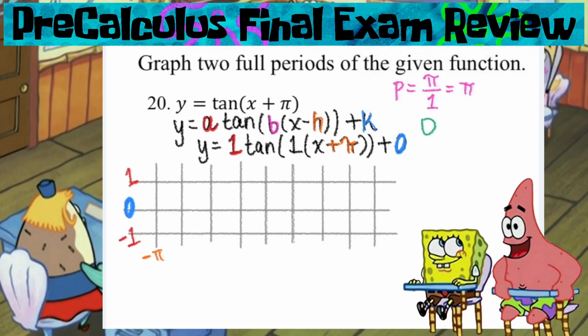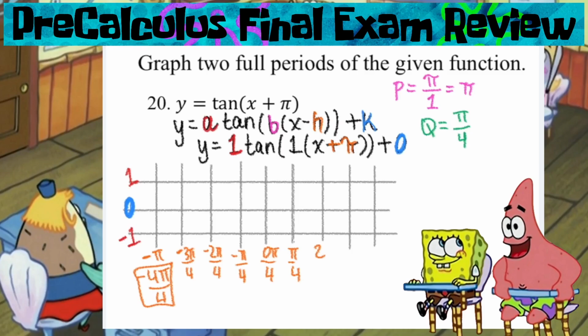From that information, I'm going to find a quarter period, because if you want more information, I did a little bit more in depth in example number 19, but I'm going to get pi over 4. Negative pi, my first tick mark revisited, is the same as negative 4 pi over 4 if I find a common denominator. That's always helpful. And now I'm going to add that pi over 4 each time, so that makes the very next tick mark negative 3 pi over 4, negative 2 pi over 4, and so on until I reach my 9th tick mark, to be very detailed. 3 pi over 4, and last we'll finish at 4 pi over 4, which is pi.